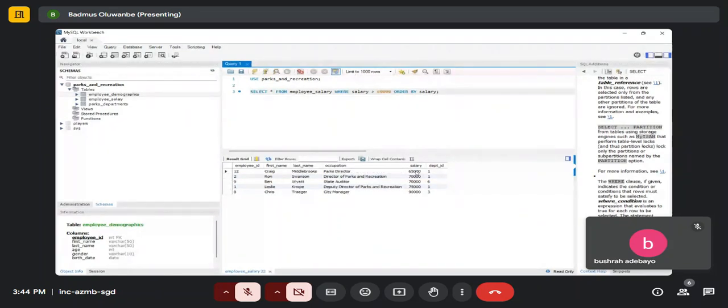Do you see? 65,000, 70,000, 70,000, 75,000, 90,000. If you want to do it the other way and arrange the data with decreasing salary, all you have to do is add the DESC word behind and then run, and you can see now the salary starts from 90,000, 75,000, 70,000, 70,000, 65,000.